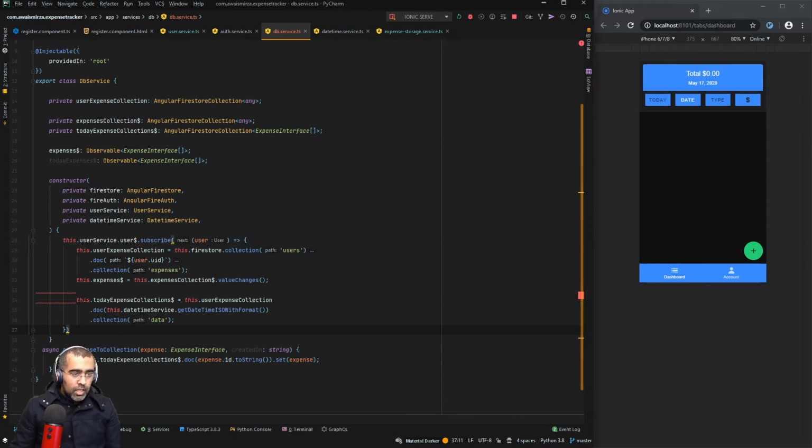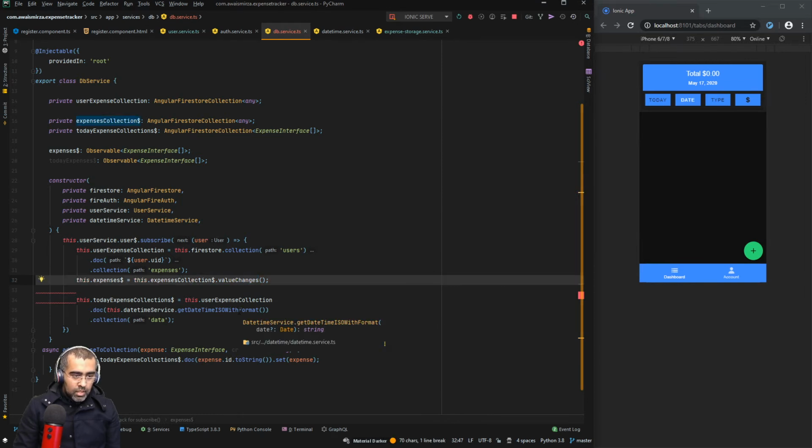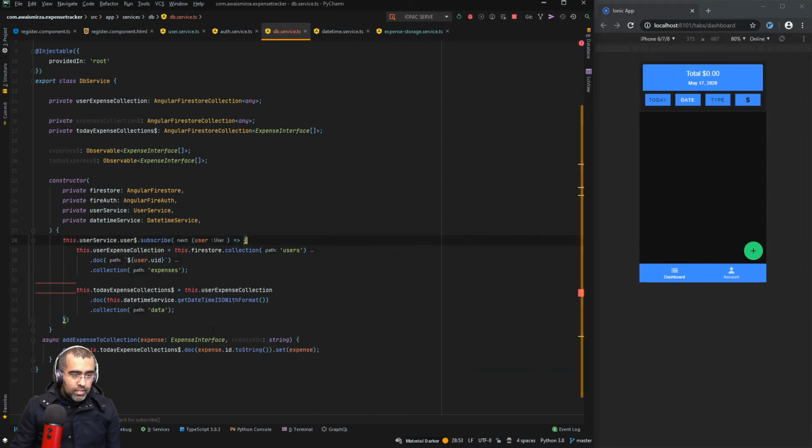So we don't want to actually check the values for total expenses. I'm just going to get rid of this and do something like here.